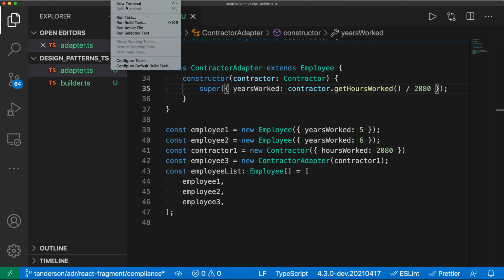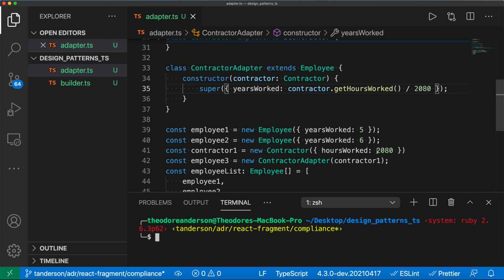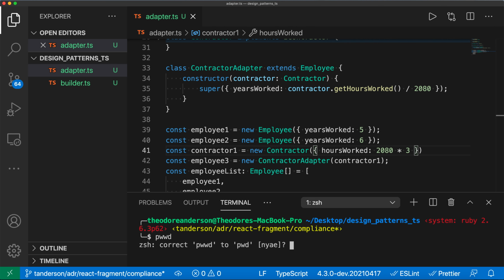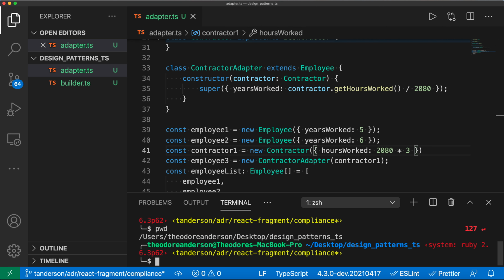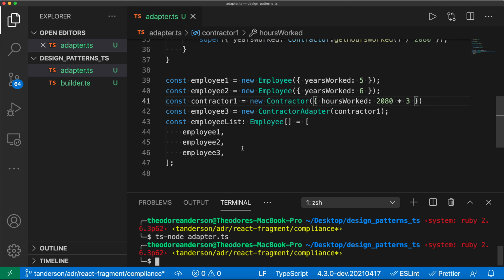If we open up our terminal here, let me change this to, I'll just do it times 3, and we should be getting 3 years back. Sorry, PWD, ts-node adapter. All right. And oh yeah, we're not logging out the employee list.